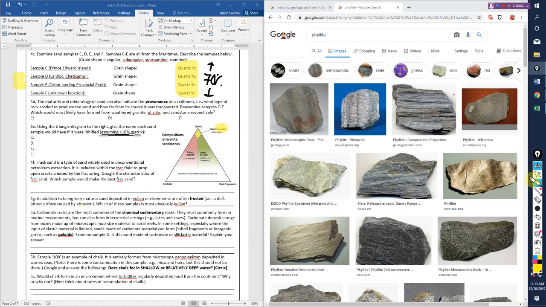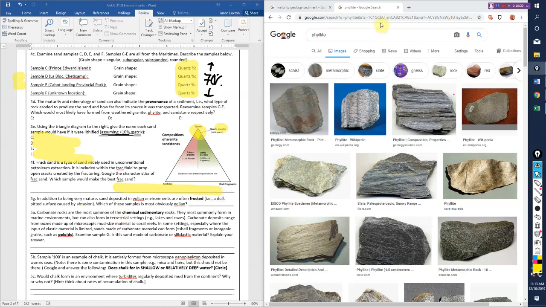Let me get my highlighter and my yellow. And my arenite. Okay. So take a look at those and ask yourself, what are you after? Remember, it was greater than 10%, or greater than 15 sometimes. It is going to be a wacke. So take a look at these again and ask yourself what you are looking at if you're not 100% confident. You're going to see something like that on the exam. Frac sand is going to be material which is mostly quartz, very mature. So what are you thinking? It's going to be a quartz arenite, right? You want a really, really well-sorted, really round, very mature rock. So take a look and figure out which one of those corresponds to that.